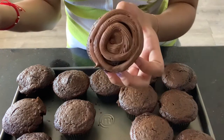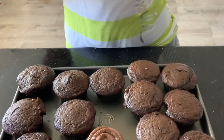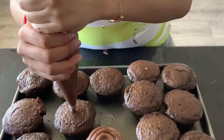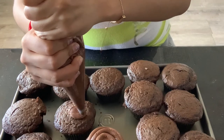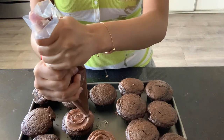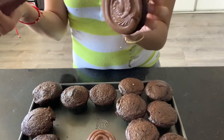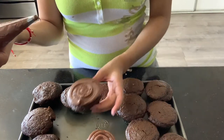I hate how it turned out. Oh my gosh, so okay, let's do this with two hands. So we're gonna start in the middle. Okay, this one is a bit better. I'm gonna do them all differently.